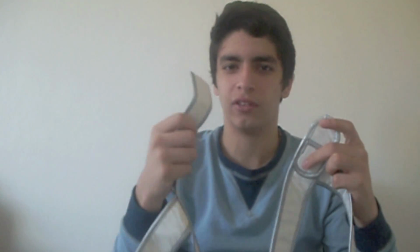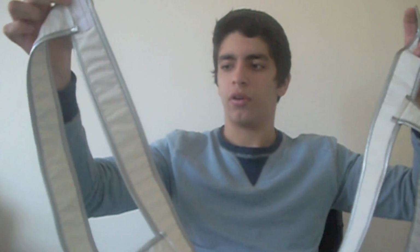This is the body strap right here, which might look a little bit misleading because it does look like a rock climbing harness in a sense. But what you must do is grab it like this, because this is where Kirito's sword cases actually anchor off, if you're going to have sword cases. So it goes across the body in a diagonal shape like this, and I'll show you how.